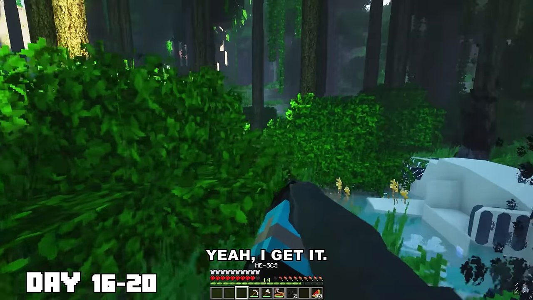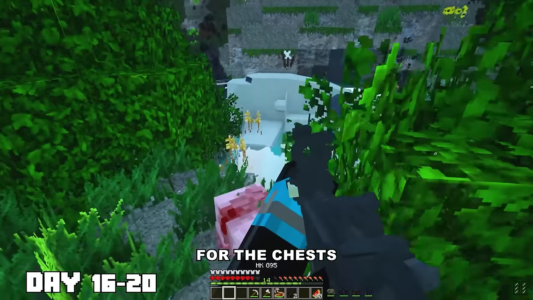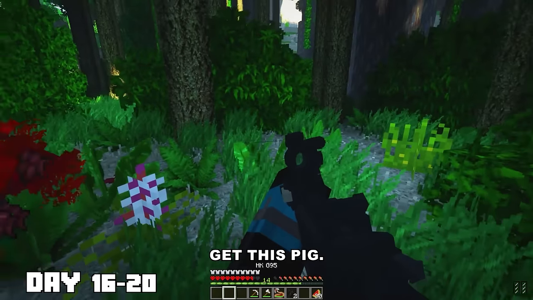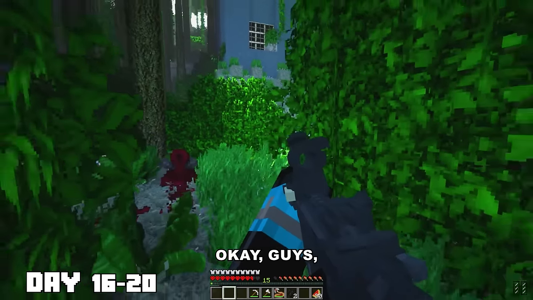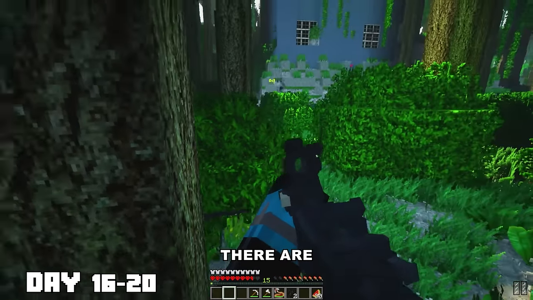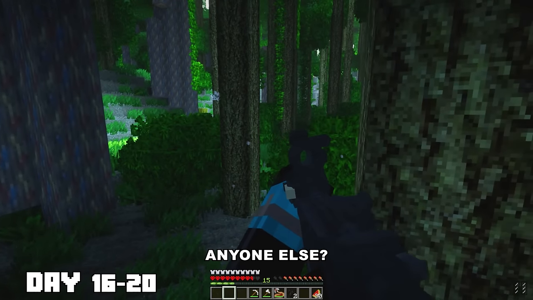Oh, is this... Okay, yeah, I get it now. This is a crash site. Okay, good. Let's look for the chests, which should spawn in at the crash site. But let's first get this pig. Someone's shooting me from that direction. Oh, okay, guys. We are under attack from all directions. On top of the parasites, there are some enemies. There we go, that's one. Got him. Who else? Anyone else?